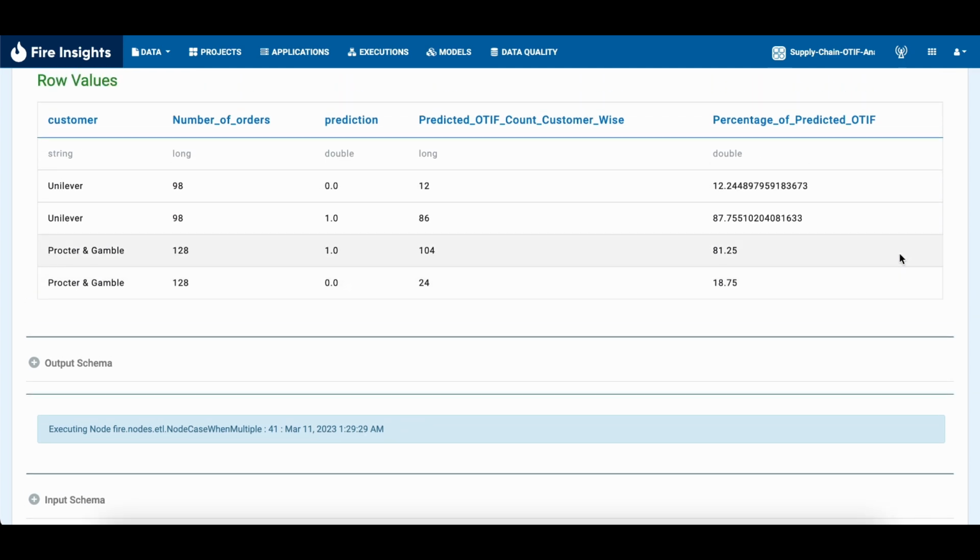Next we have the row values with the percentage added. This is basically an enhanced version of our confusion matrix. In this case, we have added not only the percentage, but we have also split up the orders by each of the different customers.